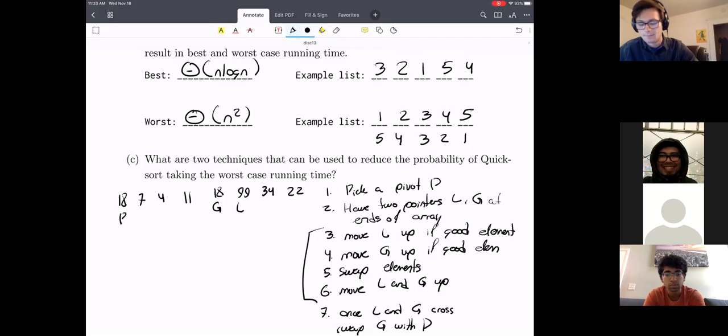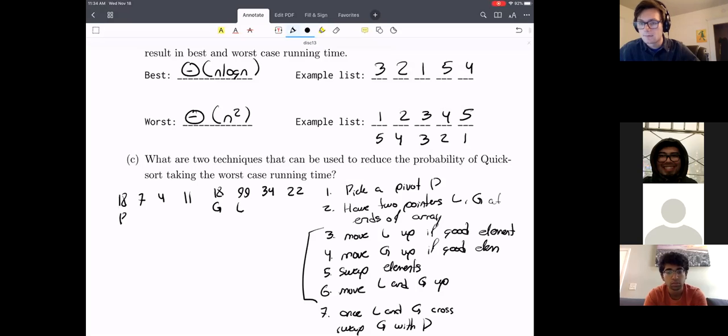Anyway, that was a bit of a digression, but yeah, the other things we could do are related to pivot selection, right? The problem here is that the pivot we're selecting is either the maximum or minimum unsorted element every time. So if we shuffle the list, if we just randomize it first, that will take linear time because all we do is make some random swaps. And then we're much more likely, we're not guaranteed, but much more likely to have a good pivot at the start, right? Probabilistically, if you look at this list, there are more things that are not the maximum or minimum element than there are that are the maximum or minimum element. Maybe that was confusing, but the point is we will probably get something better.